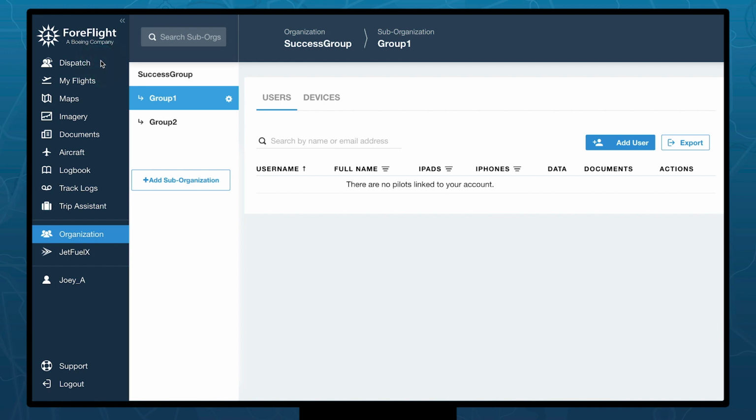account. However, administrators utilize this user interface for managing three of the most important functions of a group account: managing the user's aircraft profiles, managing the organization structure itself, as in the user's actual account, email, login credentials, and then for business aviation, also assigning their JetFuelX account and logging in their fuel cards as well. So we're going to begin today by walking through each one of these functions.